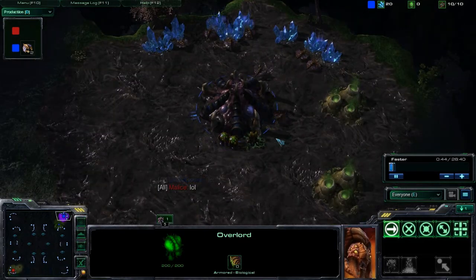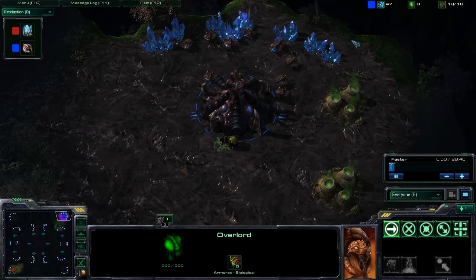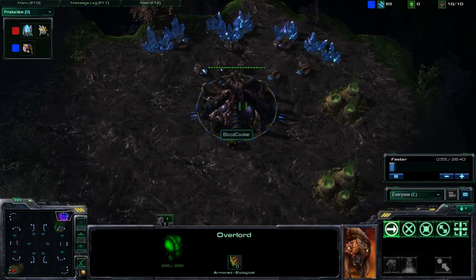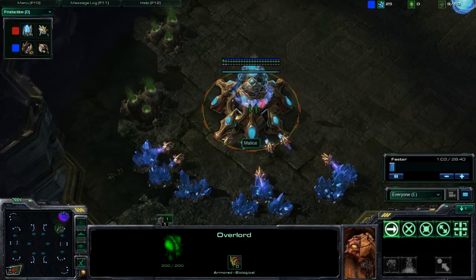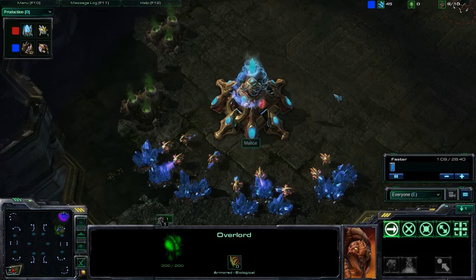I am over here with Blood Cooker, and we're going to be doing a dual cast on this StarCraft game. This is Zerg versus Protoss. Blood Cooker is up here on the right as blue, and Malice is down in the left as red. This could get dangerous. Yes, it could.